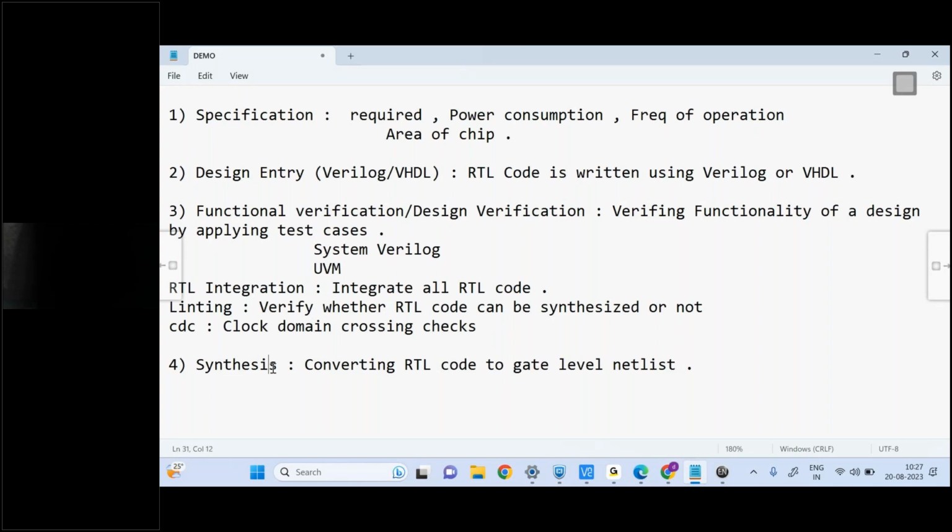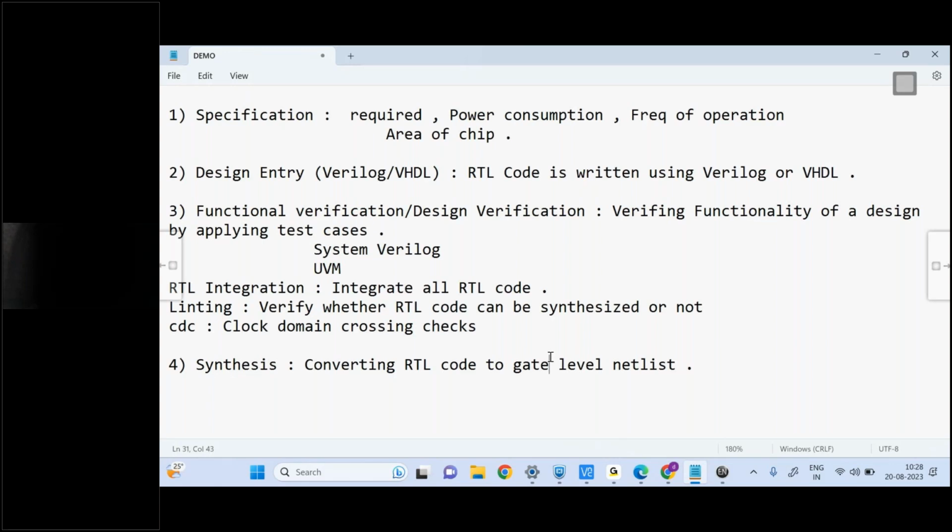Now the question is, during synthesis, who will give this gate information? I have RTL code, I have to convert it to the gate level form, but what gates do I have to use? Whether I have to use an AND gate, an OR gate, a MUX, or a full adder, what gates do I have to use? So who will give this information? Ultimately, the design has to be converted to what gates? That is an important question.